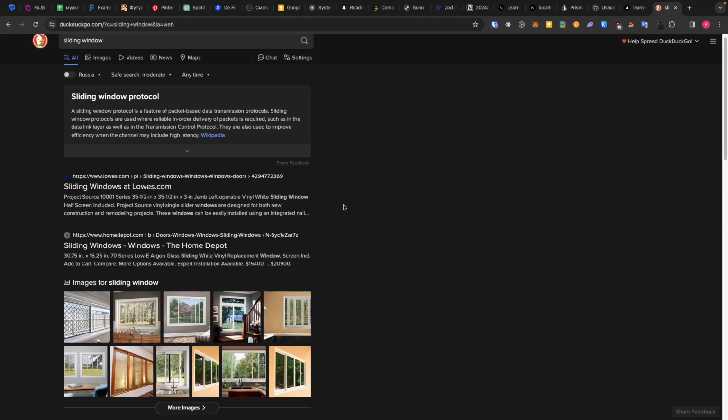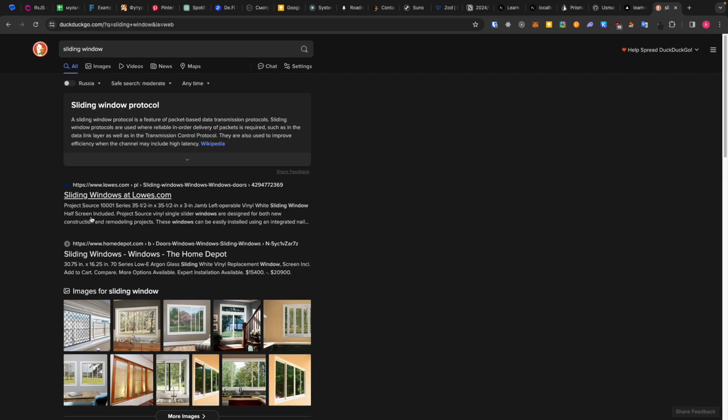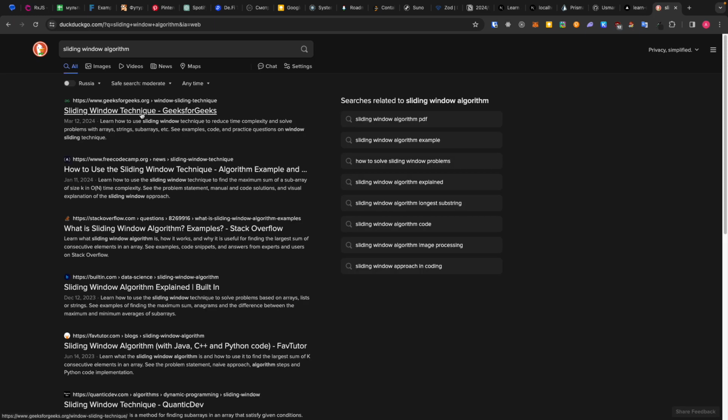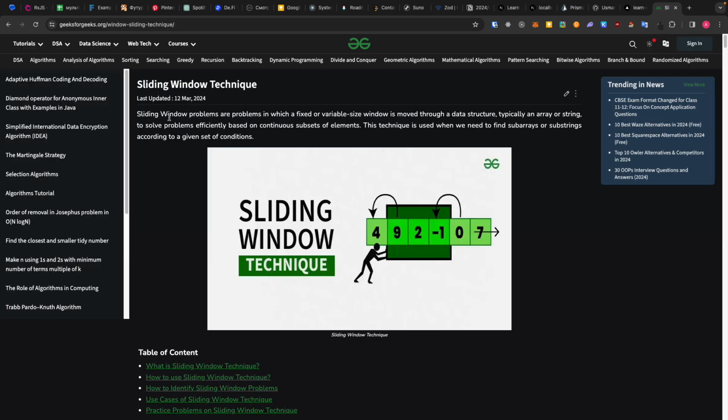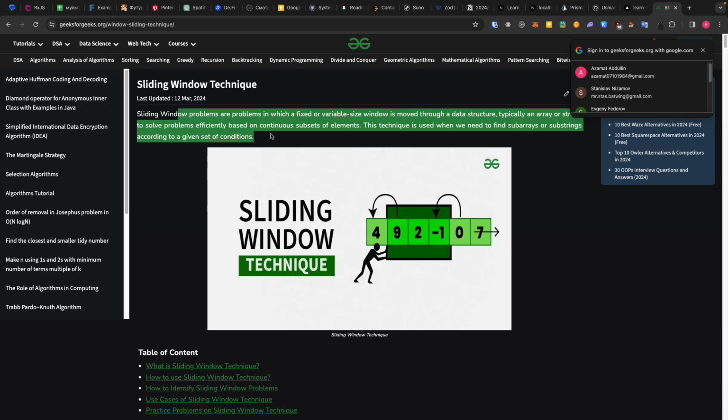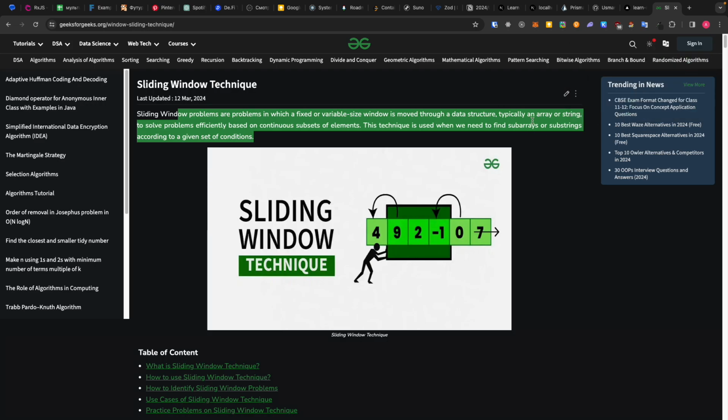I need help. Google, help me. Sliding window technique. Sliding window problems are problems in which a fixed or variable size window is moved through a data structure, typically an array or string, to solve problems efficiently based on continuous subsets.